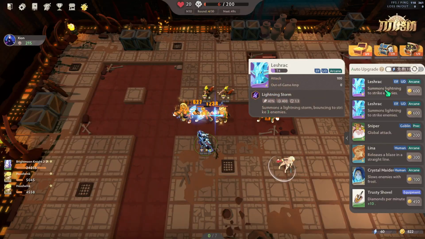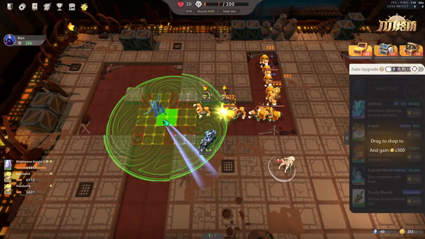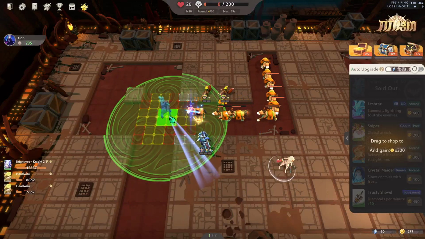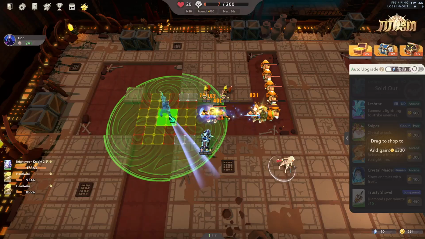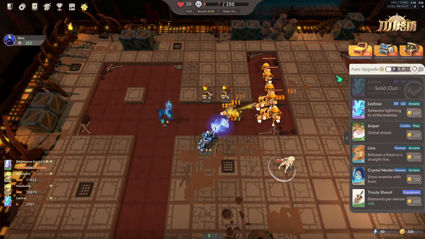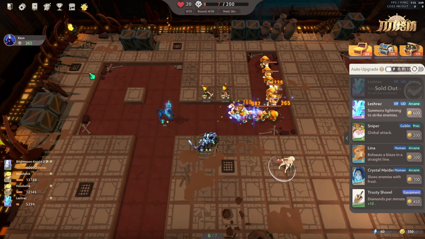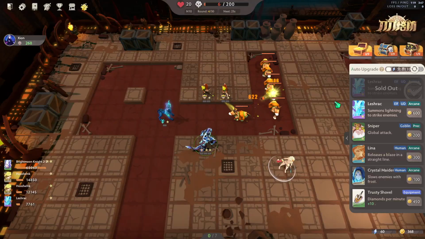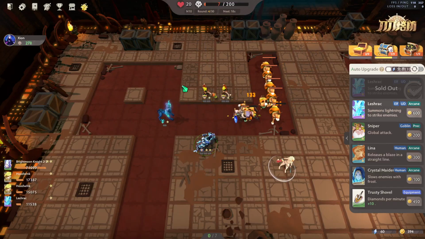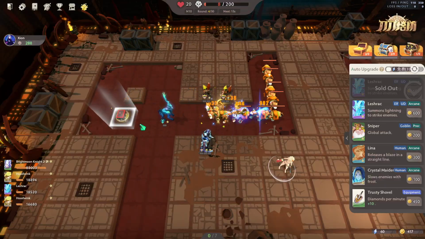I think we go Leshrac here. Leshrac is just too good to pass up on. I guess I'll put him somewhere here, because I want to put another Leshrac behind if possible. If I get the chance, then I have double Leshracs. This is a good spot where the mobs start to get stuck in this loop. The Leshracs do a ton of damage to all the mobs going round and round. They basically have to pass the Leshracs twice, which is a ton of damage.